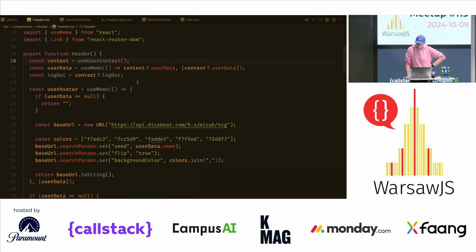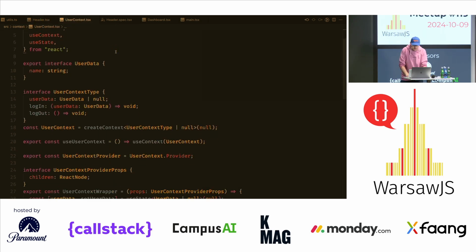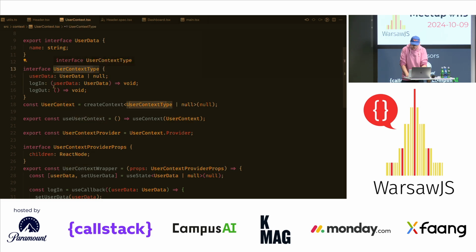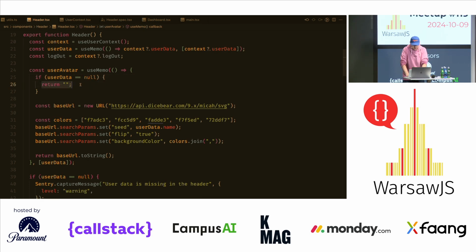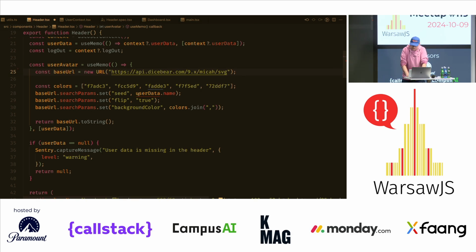I've got a header component that has some user data, and it's in a context called user context, and it's being set while you log in. So basically, if you have a look at the context, it's user context that has some data, and this can be null. It's null when you are not logged in. And you can see that I have to do some workarounds here. So I check if the user data is null, and then here I return an empty string, because if I don't do that, then basically it's complaining here.